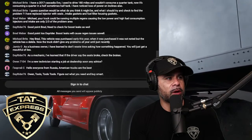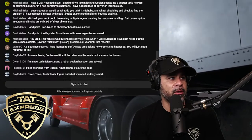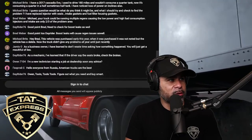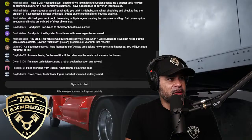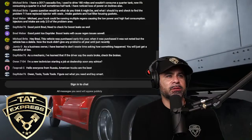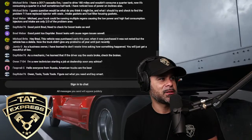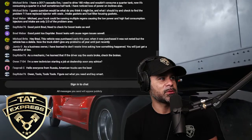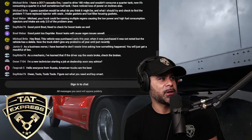How frequently do you recommend adjusting brakes? I would get them looked at least every PM. I had a driver drag in a fuel pump with the brakes on fire. Bad S-cams need grease every once in a while. Yep, definitely grease those S-cams and keep up with maintenance. That's why I really try to push maintenance, because this is what happens. If you skip out on maintenance, you have these problems. If you have to readjust often, the slack adjuster needs replacement. Yep, definitely.